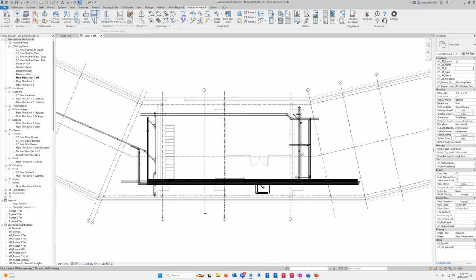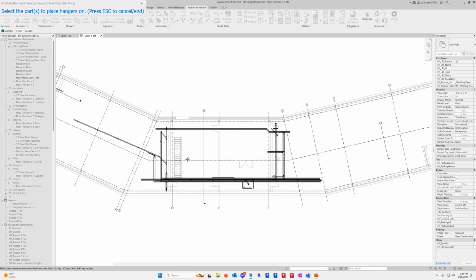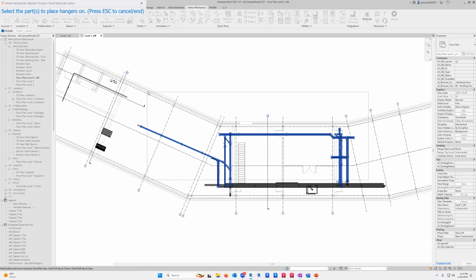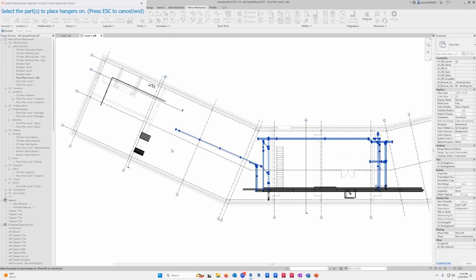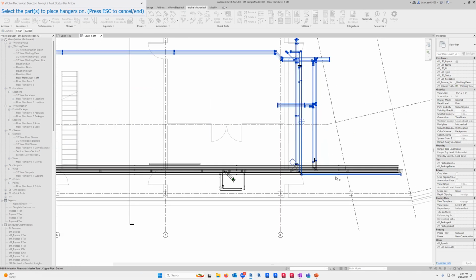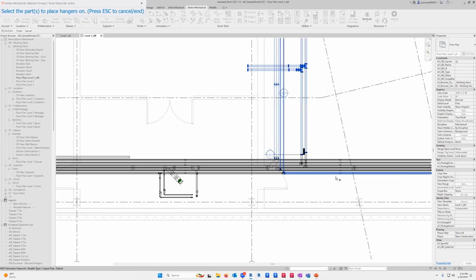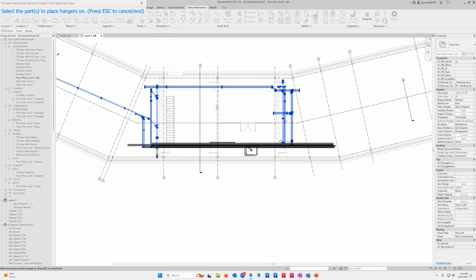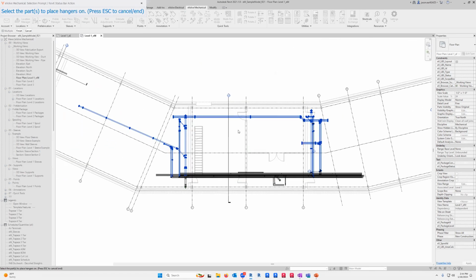So let's go in and place some ITM hangers. All right, this one I like a lot more than the other one, only because this one is truly an easy button. I can just go in and select everything I want. Since we don't have to worry about trapezes with things joining and leaving, we're just following out each run and placing hangers according to how you specified.